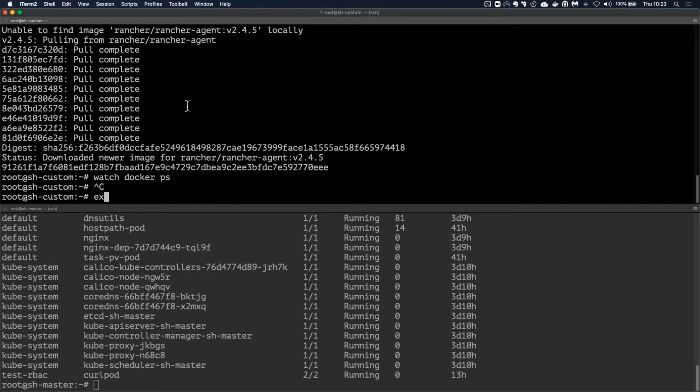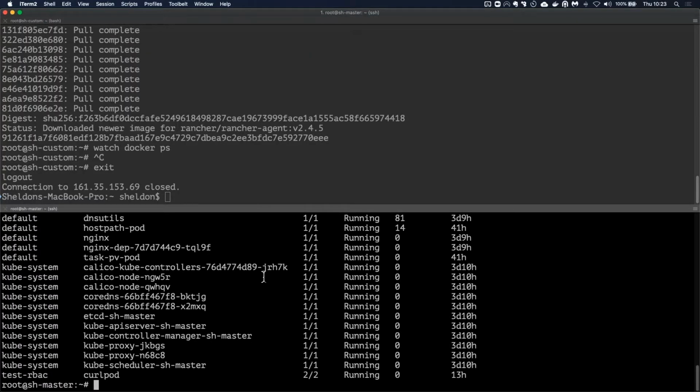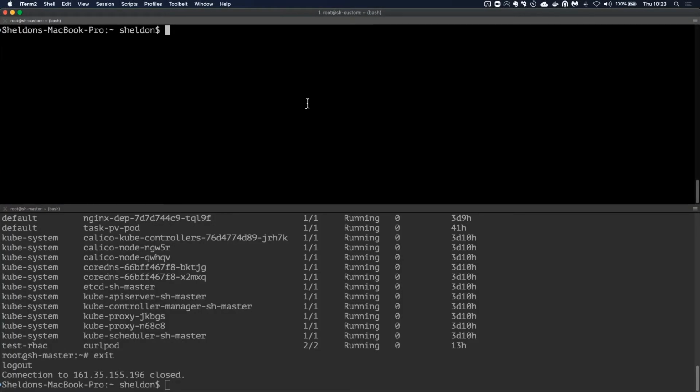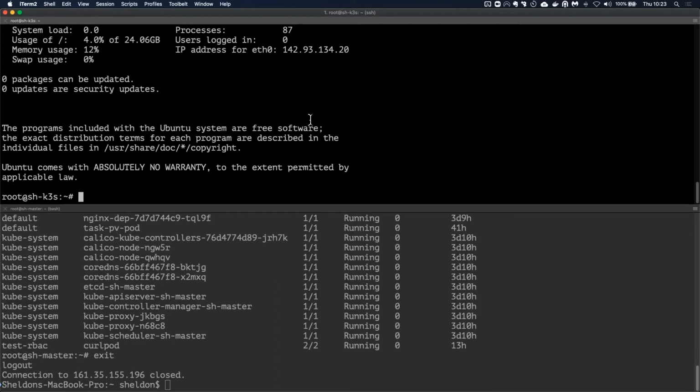Oh, this one can go, so I'll just exit this one and this one as well. And let me go to this server. Yes. And then for this one, this does not have Docker installed or anything like that, right?